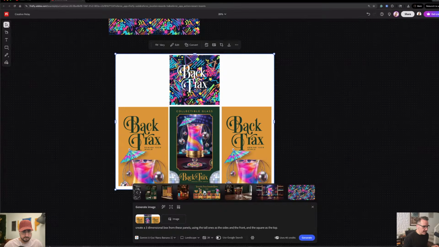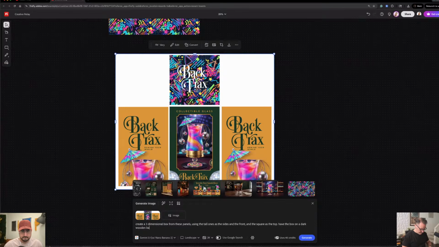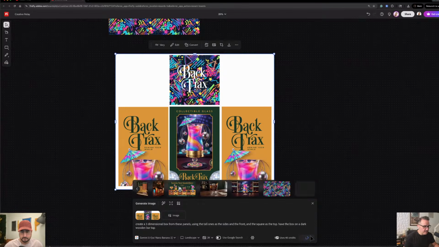Then I can say, have the box on a dark wooden bar top. Let's see what happens. All right, cool. So we will generate and see.